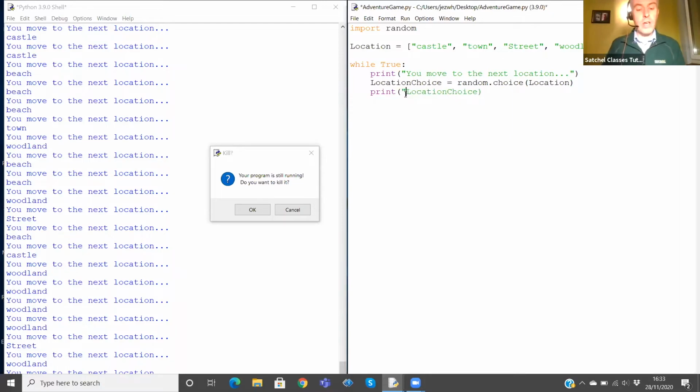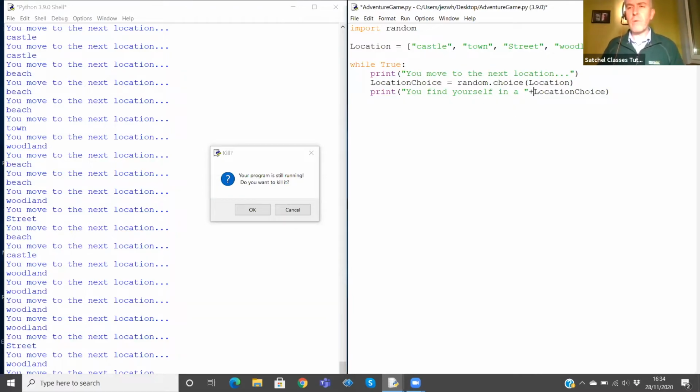So we might want to say, "you find yourself in a" and whatever it chooses. I'm going to use the plus symbol to join. It's like the join block in Scratch. We're going to join those two elements together. You find yourself in a beach.